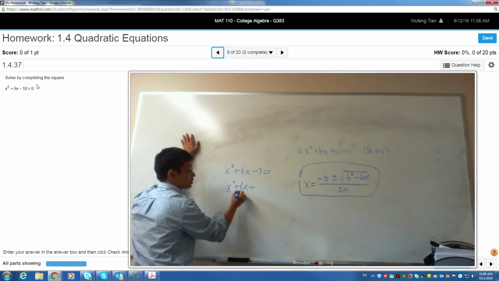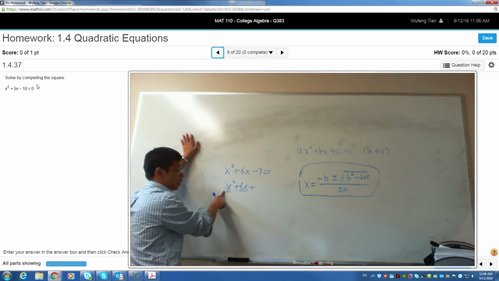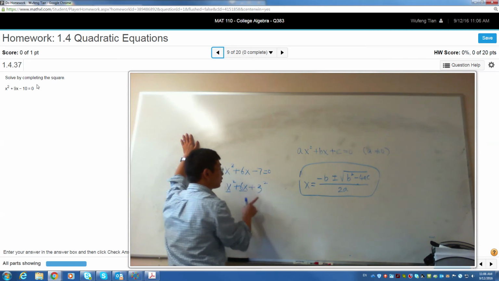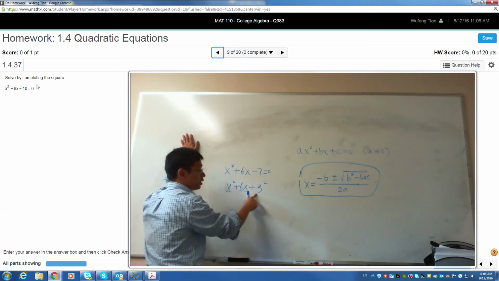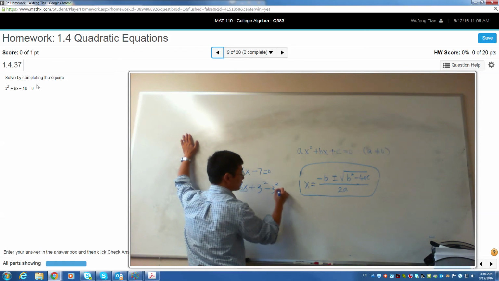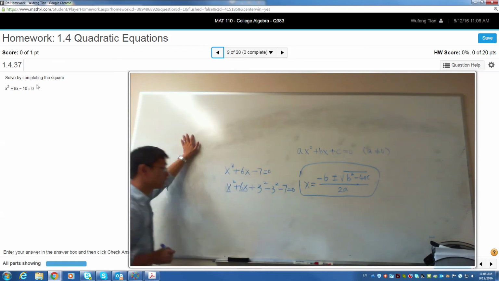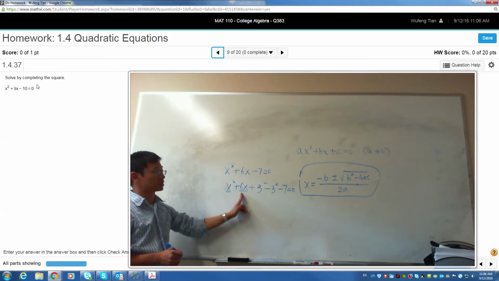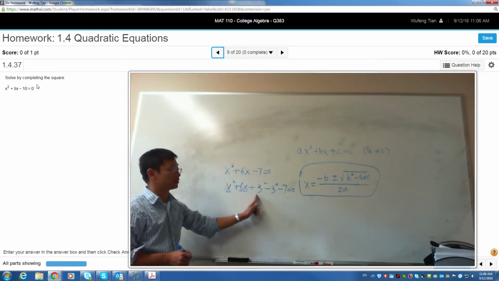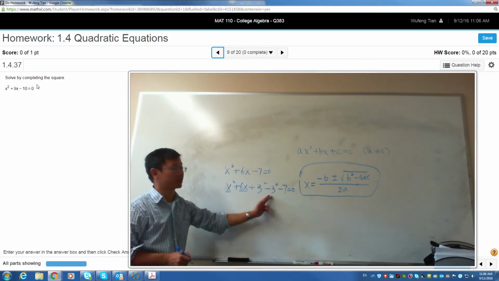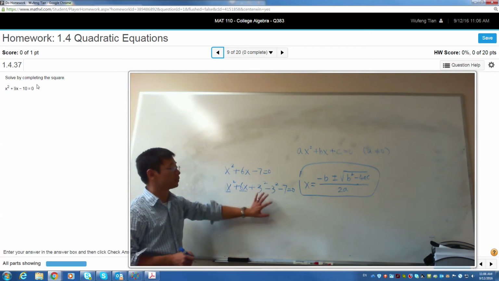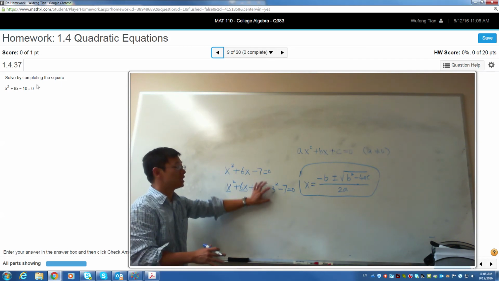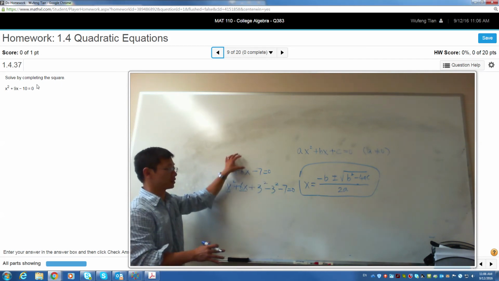So this is x squared, this is 6x. If the first coefficient is 1, take the middle one, divide by 2, then square. So it's going to be 3 squared. Once you add the 3 squared, you have to subtract 3 squared. You don't want to change anything. You add 3 squared because the middle number is 6. After adding 3 squared, you have to subtract 3 squared because you don't want to change the whole equation. This part is actually 0. I didn't change the equation. I just added something and subtracted something, so it's still the previous equation.